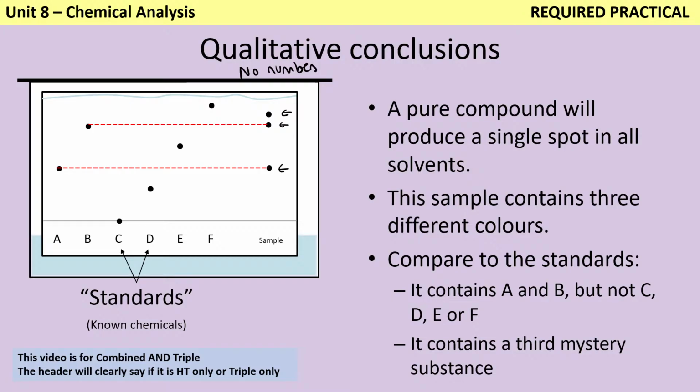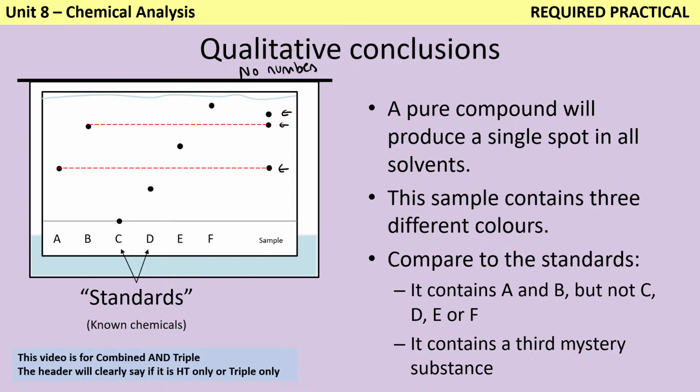Now, one thing I should say is that for paper chromatography that you do in school, you're almost always examining colours. So it's really likely in the exam that they say to you, how many different colours are in the sample? Your exam paper is printed in black and white, and there is always a few people who are going, how was I supposed to know how many different colours there are? Because it's in black and white. So when they say how many different colours, they mean how many spots are there.